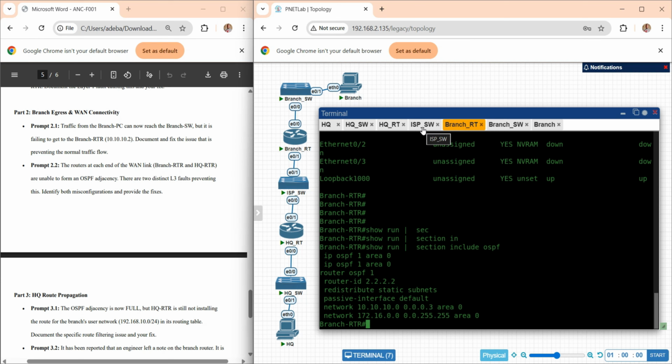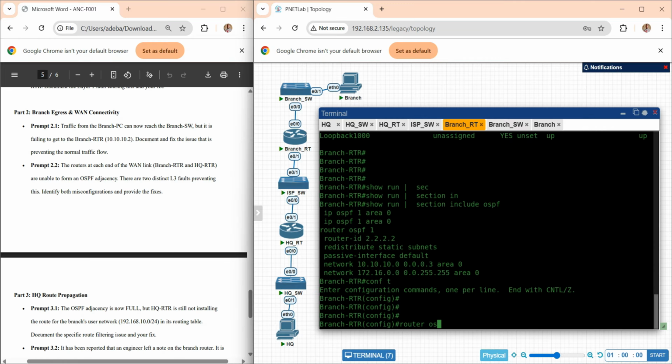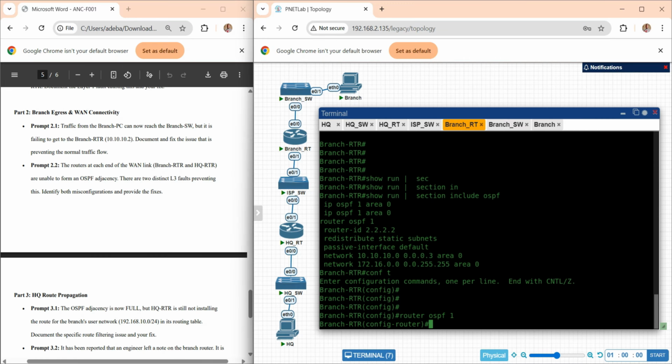Okay, right here I can quickly spot something. Passive interface default. We know when an interface is passive, it's not going to try to establish a neighbor using that interface. And on this router, we're now saying all your interfaces should be passive because we have passive by default. So I don't think this is good. So let's remove that. Router OSPF 1.